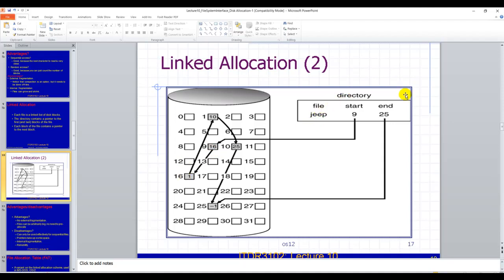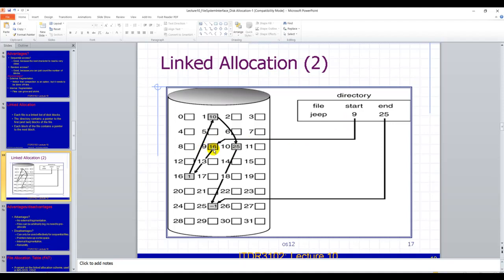So the directory table entry for this file has the pointer to the first block. From this we can understand the first logical block of the file is in block number 9.